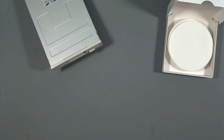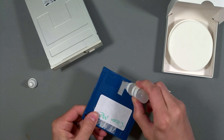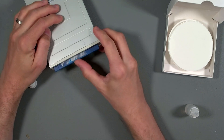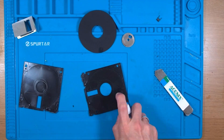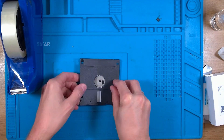Another point worth noting: each time you try to read one of these disks, you must clean the drive heads. Not only could you make the drive heads dirty again, but you also risk spreading some of that dirt to another disk, and that dirt might potentially damage the next disk you insert. I've previously made a video showing you how you can make one of these disk cleaners yourself rather than having to pull the drive apart - it's a lot cheaper than the ones I've seen being sold online, and they're also quite effective.